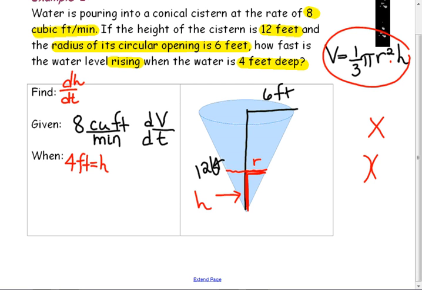Remember, I told you when you do these problems, you want to relate these variables, V and H. So I want to keep V and I want to keep H. I don't want the R, because it's changing, and I'd have to use the product rule, and then I'd have to know how fast R is changing. It's just way harder to do that. So we are going to eliminate the R squared as soon as we can, and I'm going to do some geometry to do that.